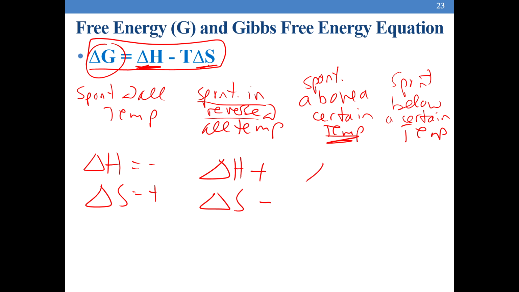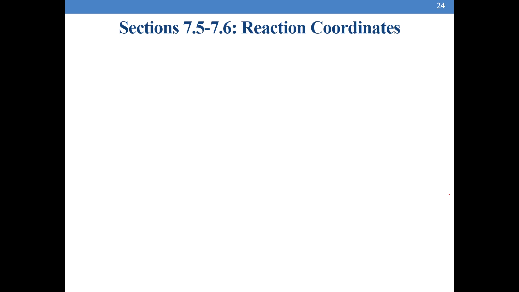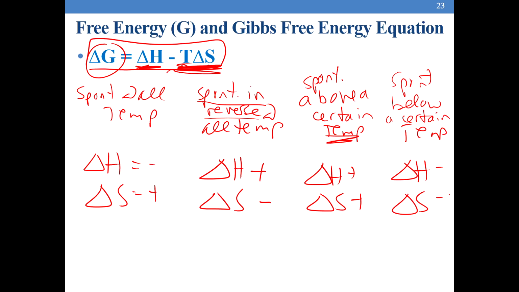Above certain temperatures, if delta H is positive and delta S is positive, you could have a spontaneous reaction, but that's going to be if temperature is really big. The subtraction of this value on the right here from enthalpy will allow you to have a spontaneous delta G. And then below a certain temperature, if delta H is negative and delta S is negative, then you will have a spontaneous reaction. So it would basically be if T is kind of small. Being able to analyze that and understand that is really important, because that's what chemists are going to do.